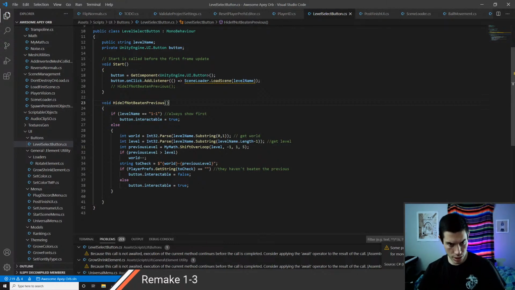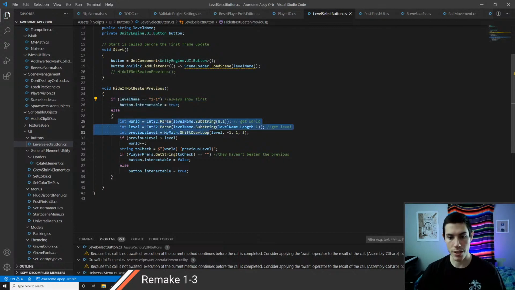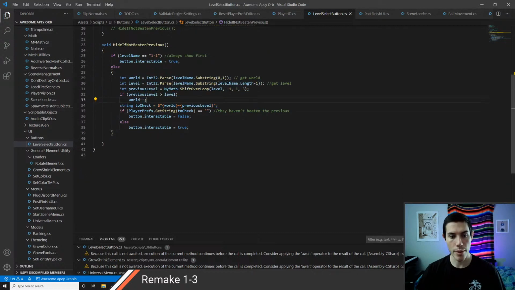Basically, you have this hide if not beaten previously, and that's a function, and basically if it's 1-1, then you should just always be able to play it. But otherwise, you get the previous level, so you make it via this function here, and then you check, hey, have they beaten the previous level? If they haven't, go ahead and make it non-interactable, so you can't click it.